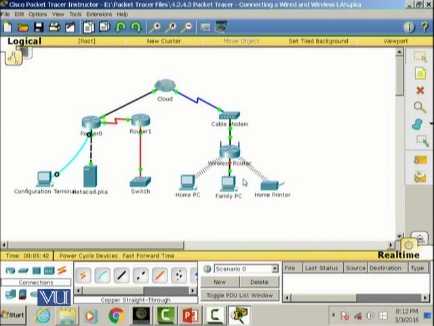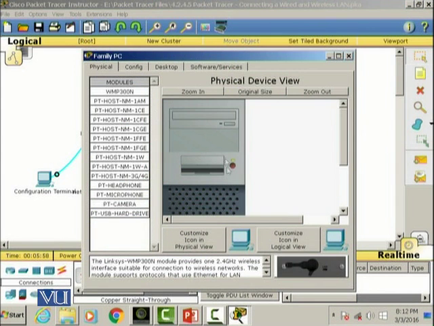All right, so we are done with all the connections, and now we need to verify or test the connection. Let's try to open this family PC.